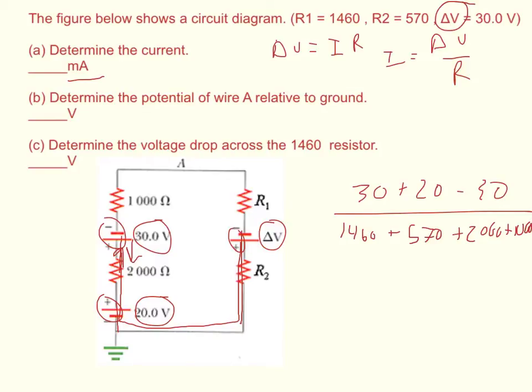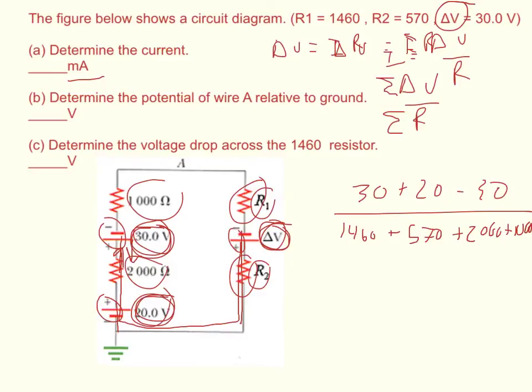When you plug all that in your calculator, you're going to get a number right around 0.003976 amps. But remember, we want milliamps, so times that by 10 to the third, and you will get 3.976143141. Now, since we've done it in that direction and come out with a positive number, it tells us that the current is actually traveling in this direction. So these two voltage sources overcome this one, so the total current is going in this direction.